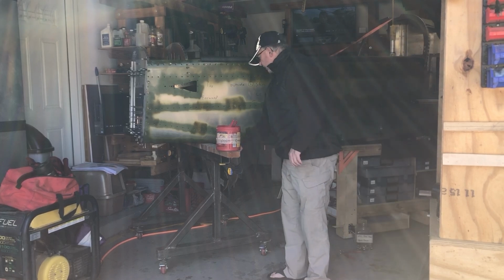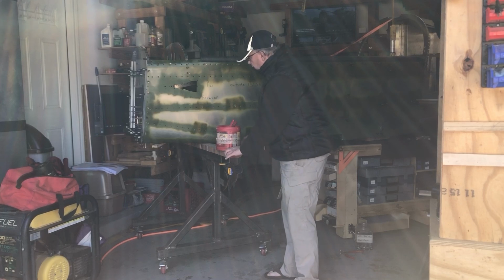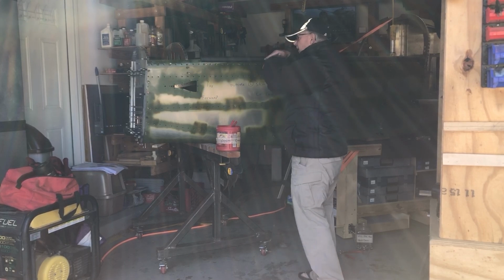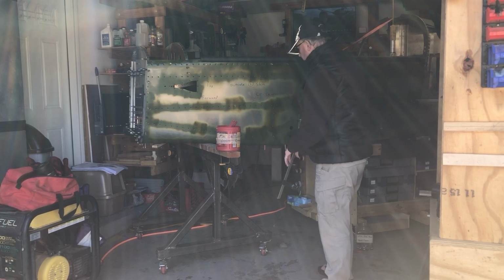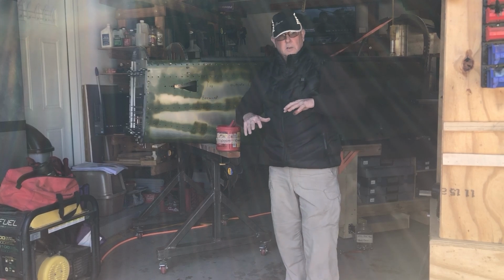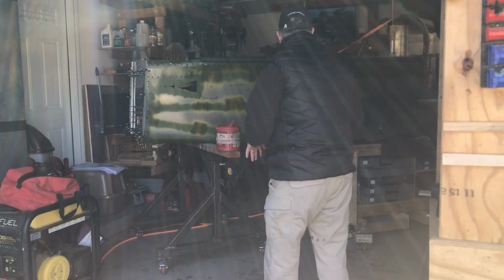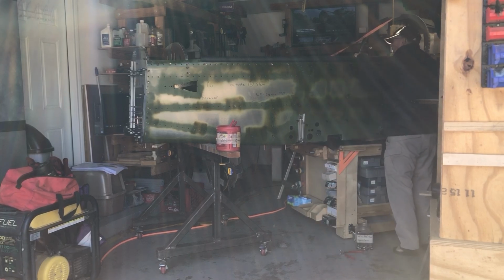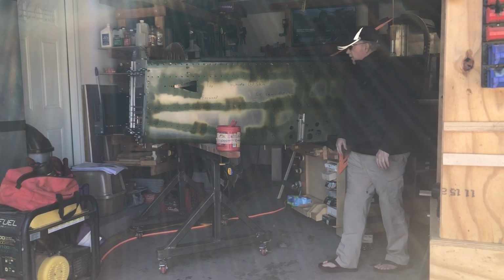Yesterday what we ended up doing is off my sawhorse, we put a 2x4 and another piece of 1 inch in there to get this high enough to line it up. And then we had to tweak it a little bit to get the cross braces to go back in here correctly. Because there was a little, what do you call it? Twist in the fuselage. So we have all that, or as I can tell, yeah, all the twist is now out of it. It looks better. At some point all those jigs will come out, but not right now. A lot more to do.